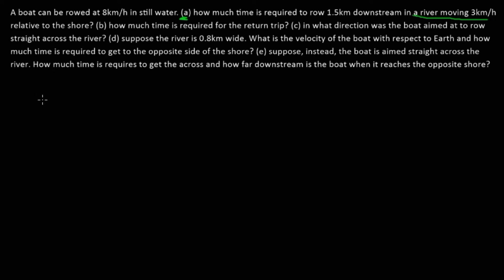Now, let's say we have a river moving in this direction. This is the river, and of course, this is the shore. The shore is similar to the ground when we are talking about a car moving on the ground. So the shore is a common frame of reference. Now let's say the river moves in this direction, in the positive x direction.